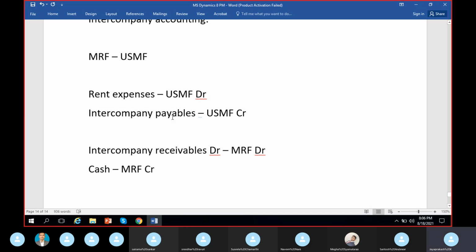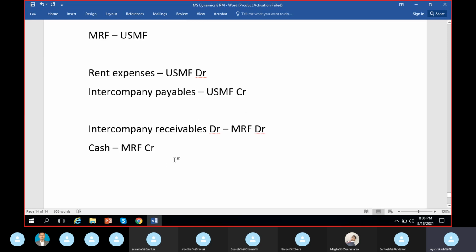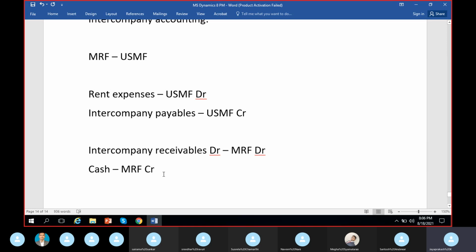So it's the same way that it will be recorded as payable or a liability, so that they have to repay it. In the same way, when it comes to the MRF company, the cash account is declining, or we are giving some money to others. Which means they will become our debtors. They have to return it, right? So we will record it as intercompany receivables, which is also an asset account. So debtors or receivables is always an asset account, so that will be debited, which means it shows that we have to receive some amount from the other side, or from another person or another company.